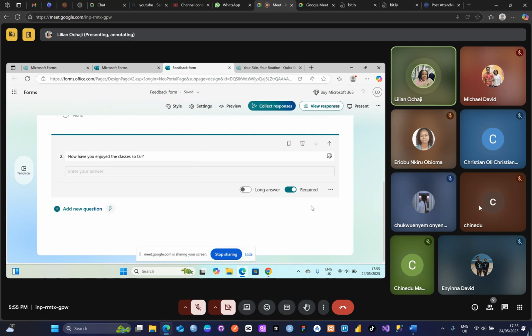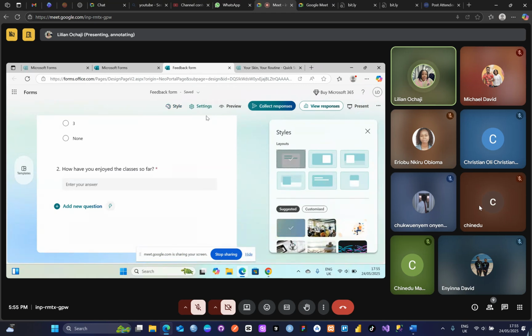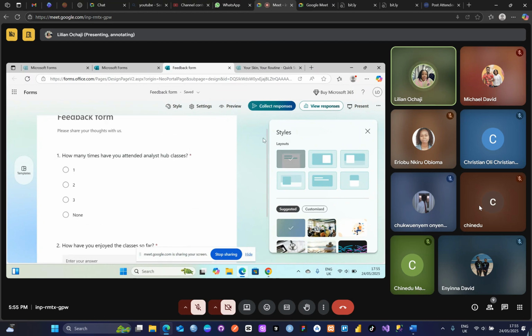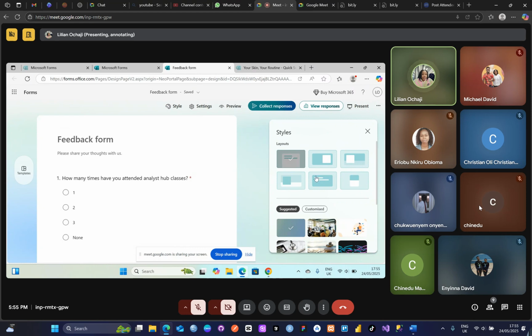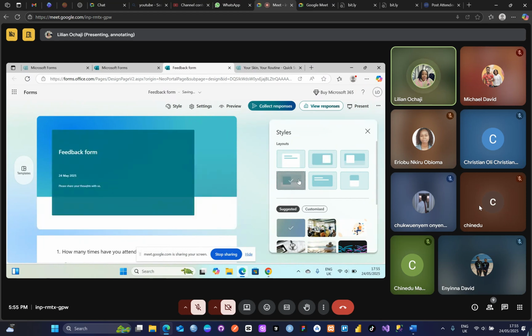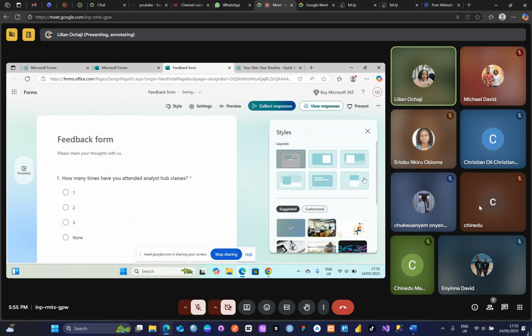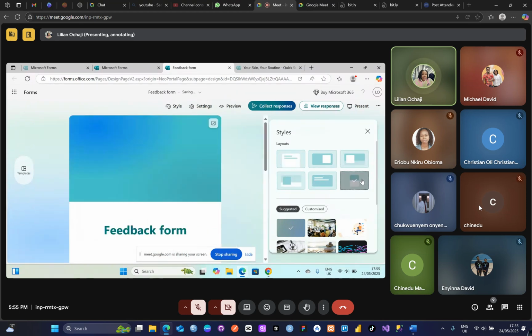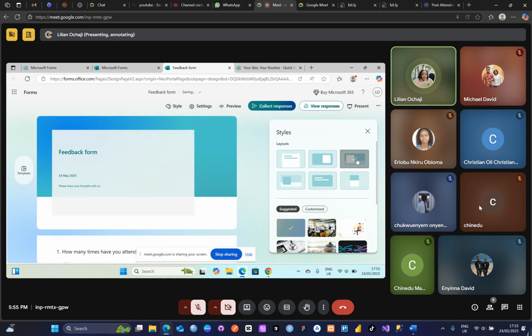So they'll save automatically. So I'll go into the style now before I go down to the settings. Because I'd like to try different styles for this, I'd like to scroll up so that when I'm making the changes, I can see them come up. You can pick any style of your choice, depending on how you want it to appear. This is the blank one. So I'll be going with this one for the purpose of this demonstration.